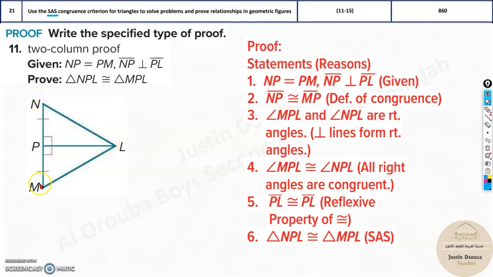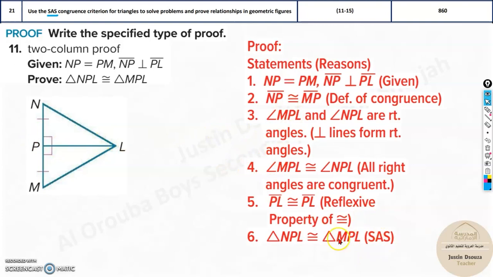If you start from N, remember you must start from M over here, NPL. That's the answer. But it must be written in detail. The figure will tell you everything. So make sure you first start with the given and then write the remaining parts. Look at the figure, write them as it is. If you're getting confused, just write NP and PM. Write it over there, just as it is, and make sure you put the angles and solve it up.